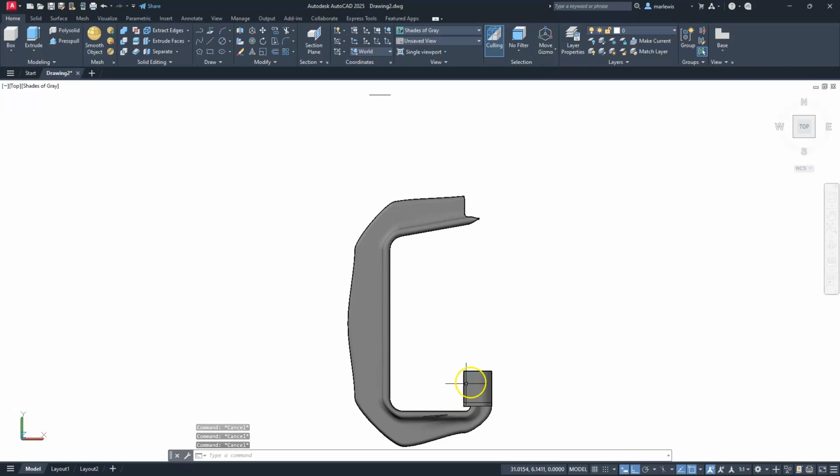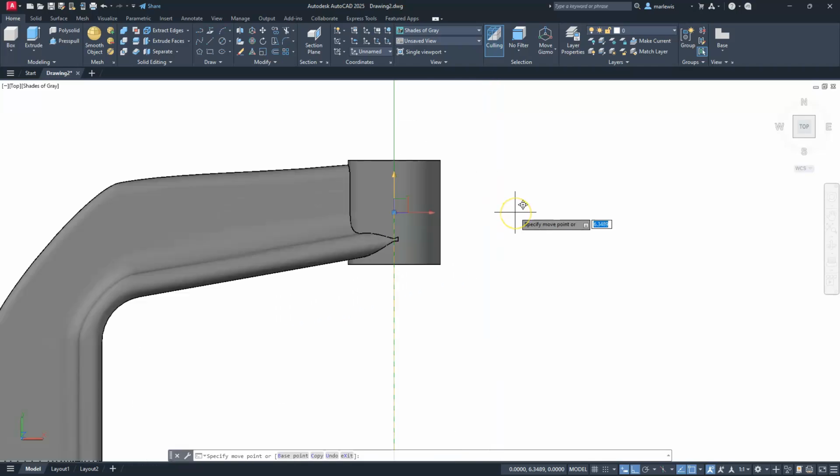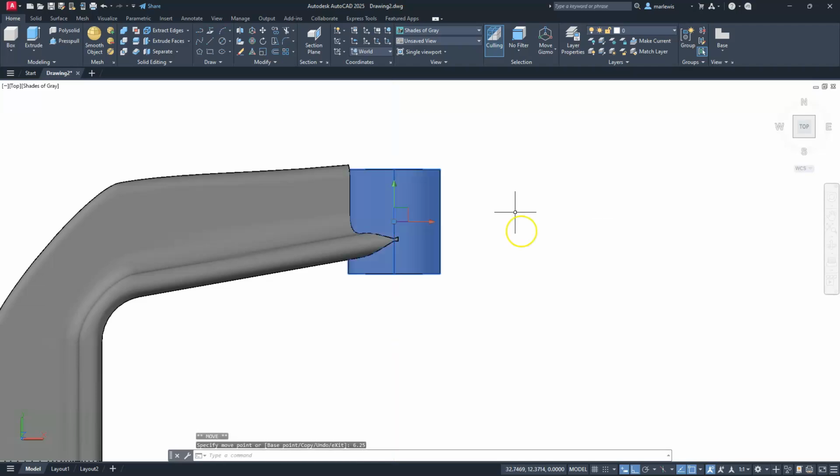So I'll go to my move gizmo. Once I select this, I'm able to select the green axis here. And then I have to kind of play with this a little bit. So let's zoom in a little bit more, and kind of depending on how high I want it. So I'm kind of looking at my distance there to the side. I'll just type in 6.25. And that seems to be a good distance.